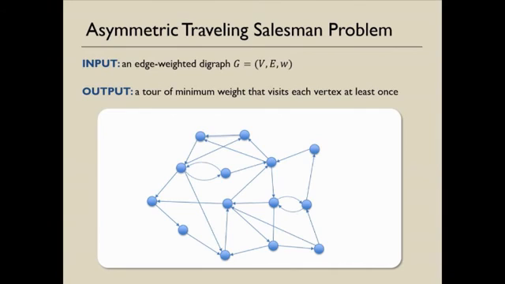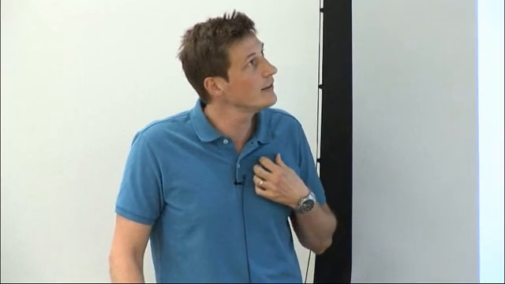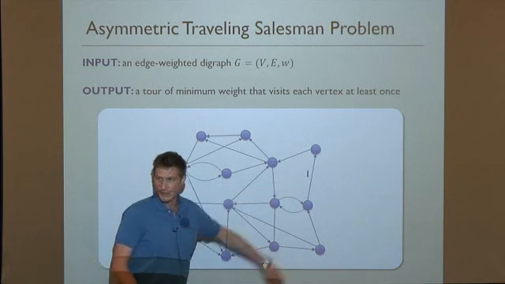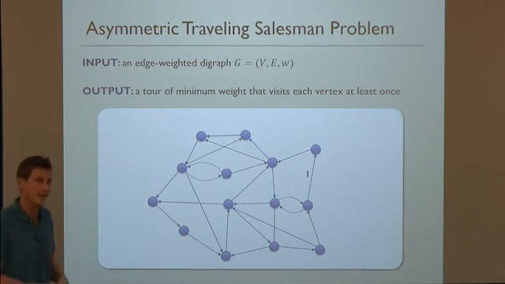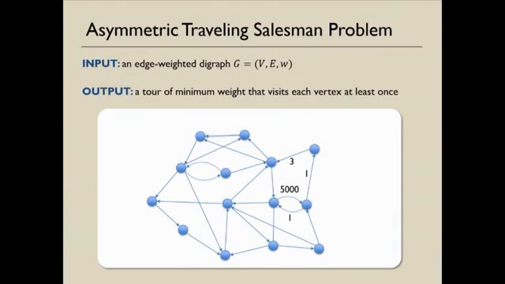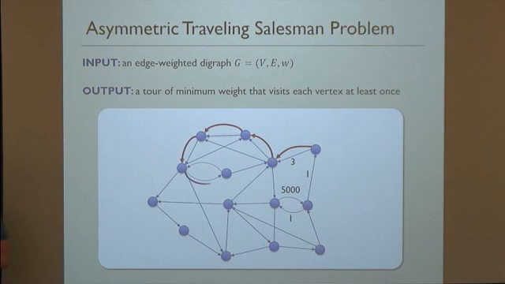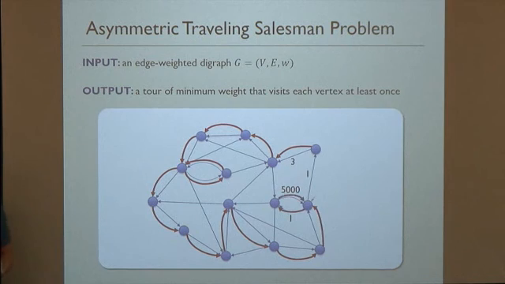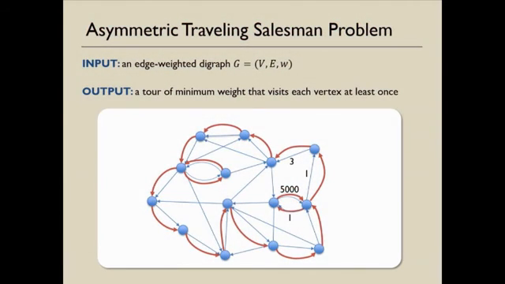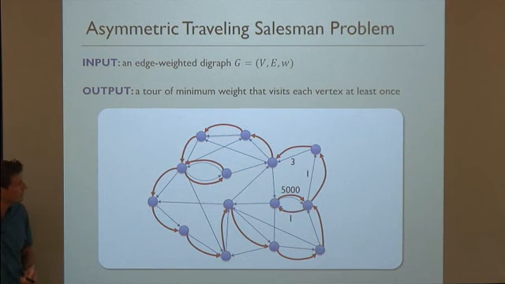So let's look at the definition. One way of defining this is as follows. We have as input an edge-weighted digraph. Here is our input, and you should think of the edges as one-way streets. On an edge, we have the length of the street. So it's 1, 3, 1. Now it's asymmetric, so it might be 5,000. The goal is to find a tour that visits each city at least once. Note that I'm allowing myself to visit each city many times. That's necessary, or equivalent to assuming the triangle inequality. Otherwise, the problem is extremely hard. You cannot do anything. So we want to find a cheap tour that visits each city at least once.